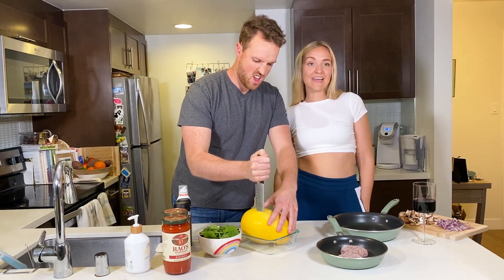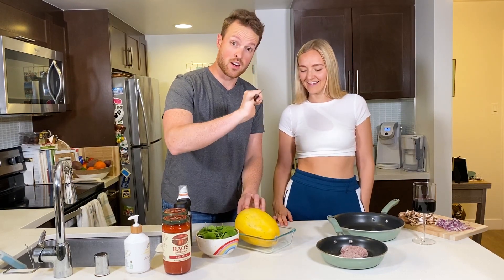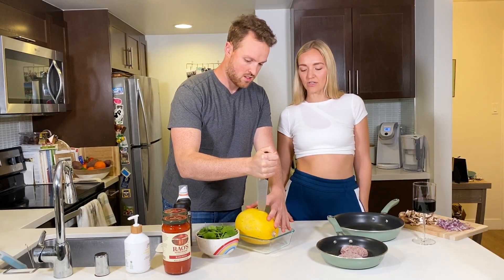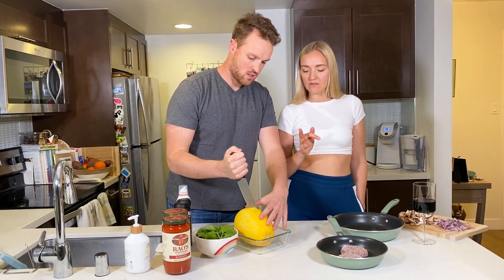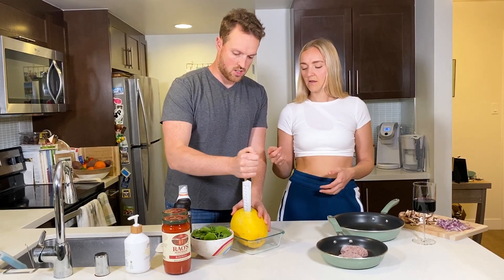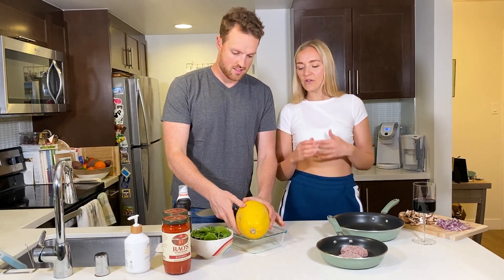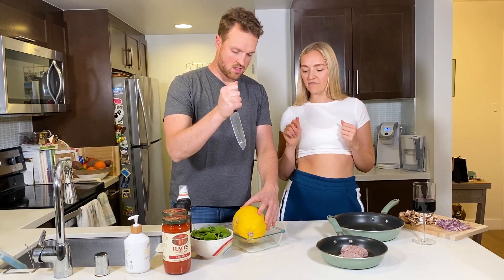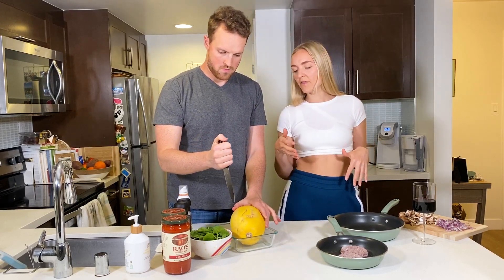Be careful — this is dangerous, be careful at home. This is my tip as to how to cook the spaghetti squash a little bit quicker. We're going to make probably six to eight slits, just keep turning it. And then we're going to microwave it for five minutes because then it's easier to cut open and it'll cook quicker.